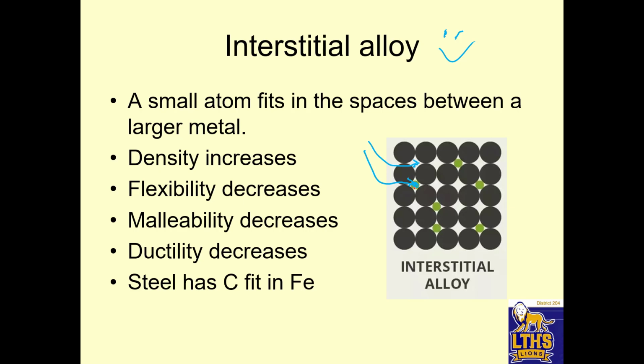The flexibility decreases. I have air pockets to shift and move. You can't crush me, I'm an atom. So that's the flexibility if you're trying to have it bend. Malleability decreases. Same thing happens if you hit it with a hammer. It doesn't shift as much. Ductility means your ability to turn into a wire. Malleability and ductility, I always think, are really close to the same thing. Ductility means it's drawn into a wire.